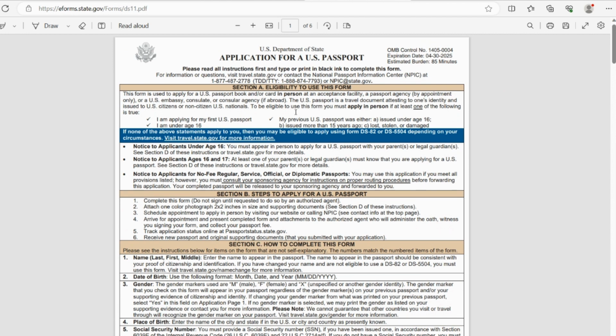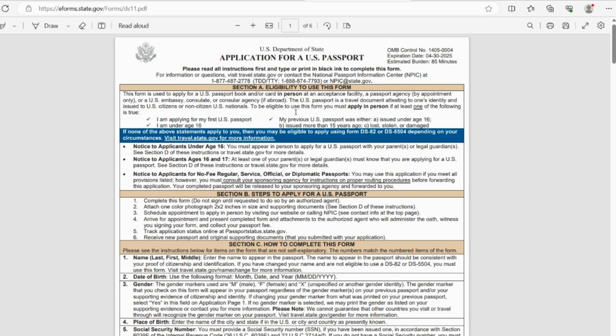And then you're going to need your original birth certificate. Well, you're going to need your birth certificate. It can be a copy, but it has to be from the county you were born in. And then if you don't have that, you're going to have to have one of those other documents. So we have the birth certificate. You're also going to need your ID, which would be your driver's license, or just your regular ID. It's going to need to be valid. It cannot be expired. So DS11, birth certificate, the driver's license, and a blank check.